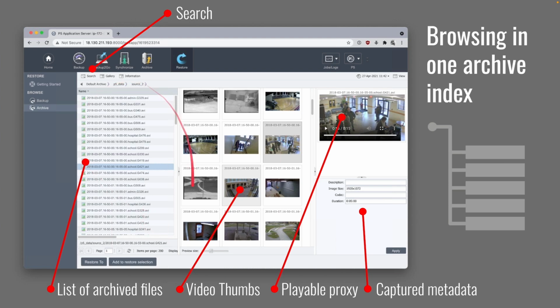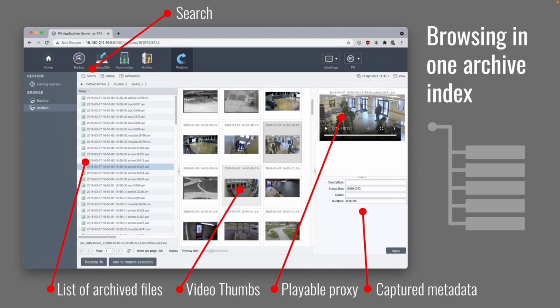So what we're seeing here is files, a bunch of CCTV files in this case, which have been archived off to cloud, but they're all visible in this interface. They're visible as a list of files, as a breadcrumb trail, so you can browse around folders, as a grid of thumbnails, so you can see a frame from all of these AVI files. And then for a given file, you can play that back. We can generate a proxy, much like a media asset management interface does, capturing metadata, allowing all of that metadata and file names and modification dates to be searched.